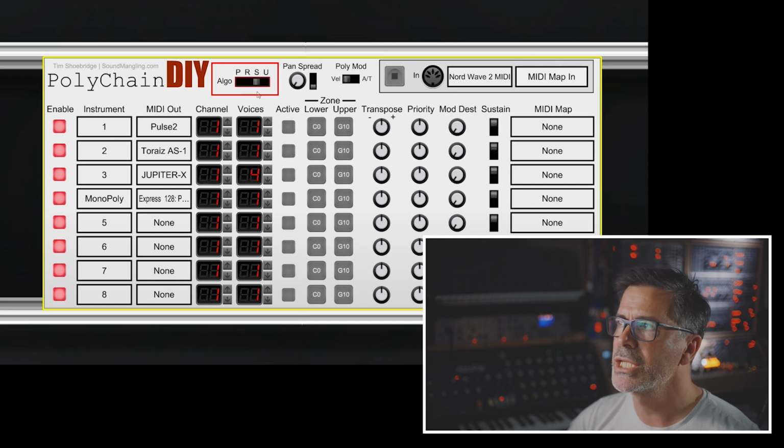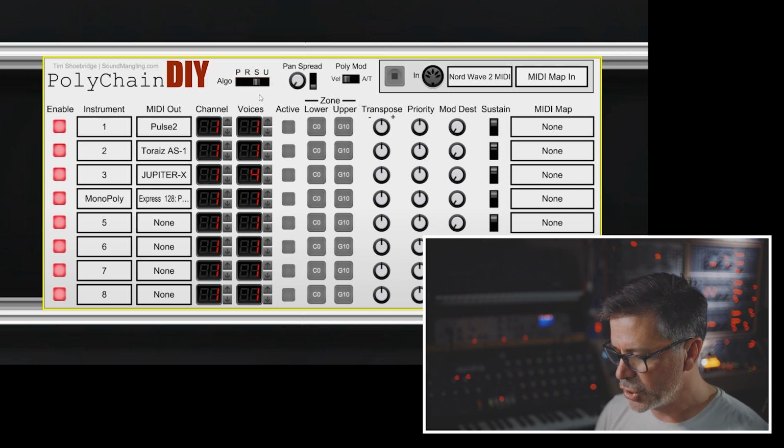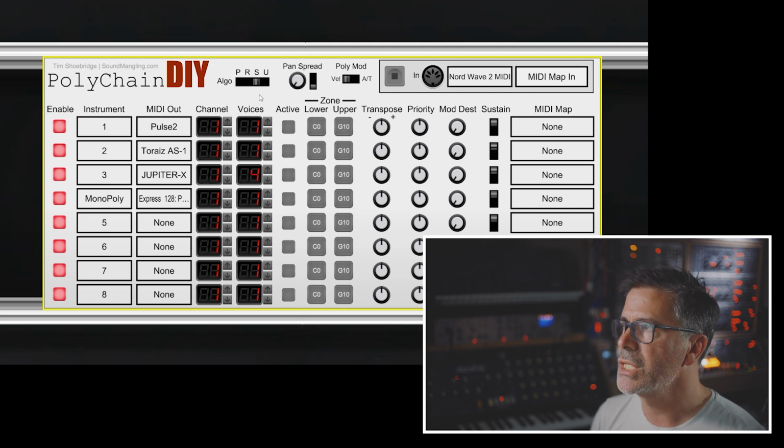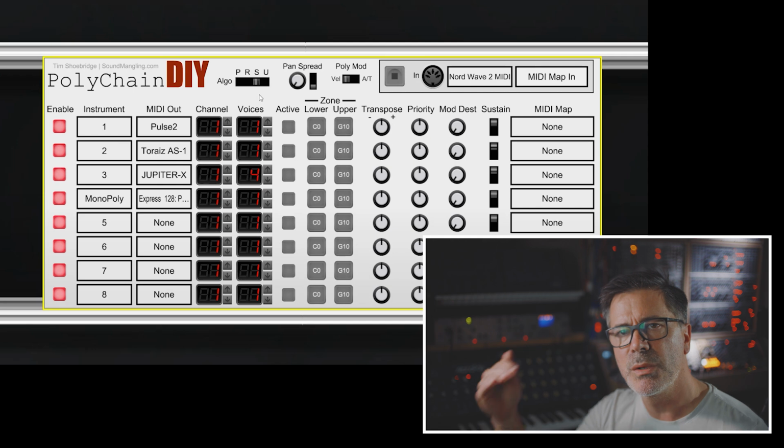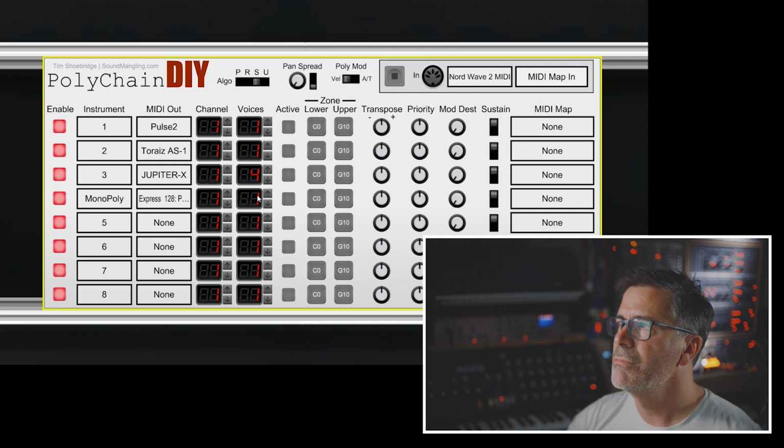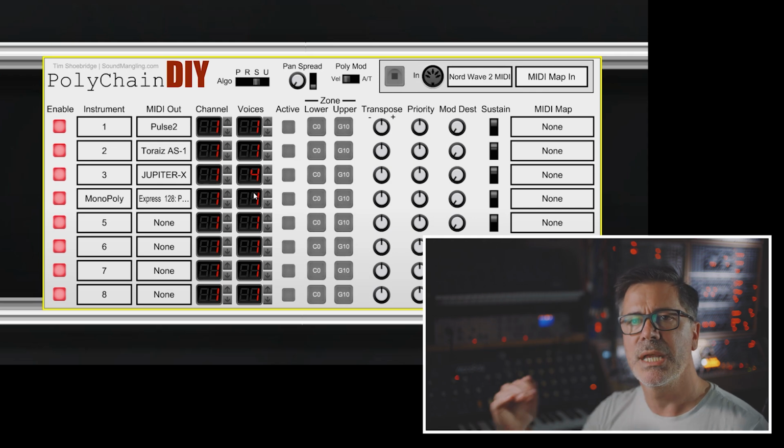So we're currently on S, which is for sequential, and sequential, if I play one note at a time, you'll see that notes are handed out to each instrument in turn in strict sequential order. It doesn't matter what the polyphony of each of the instruments is, it's always that strict order.